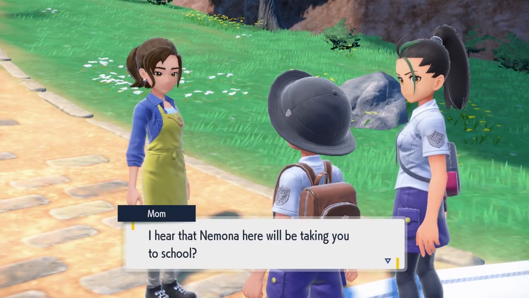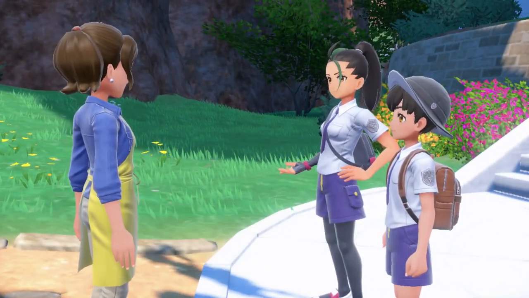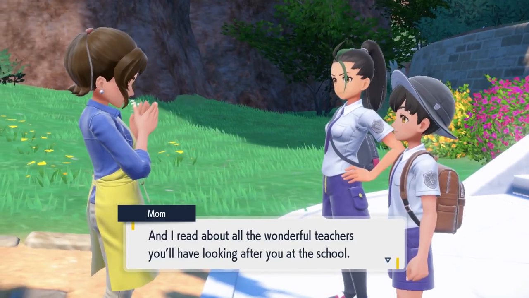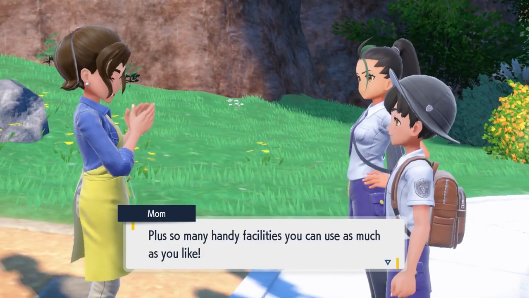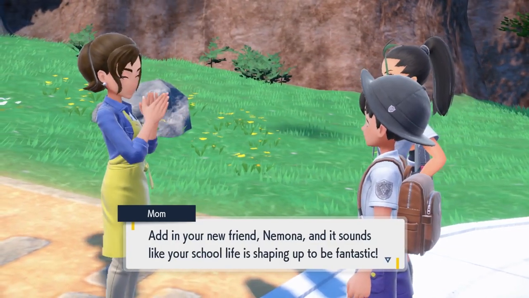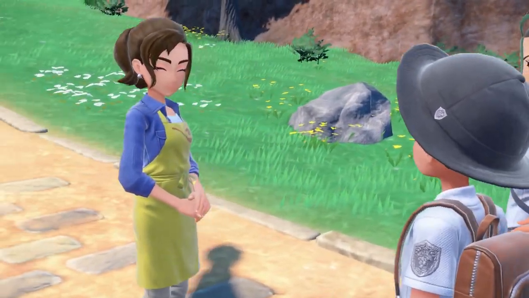Oh, Steven, I didn't realize I was taking you to school. Yeah, I guess so. That's right, man, leave it to me. Okay, cool. So you already managed to make your friend. For teachers that you're looking for after you at the school. Plus, so many handy facilities that you can use as much as you like. And your friend, the school life is shaping up to be fantastic. Cool.